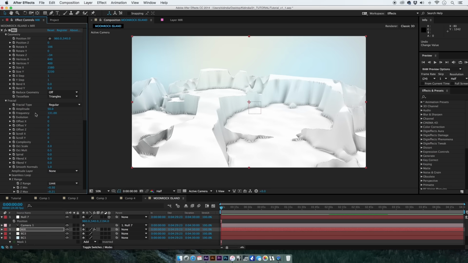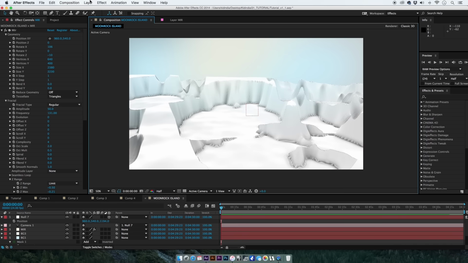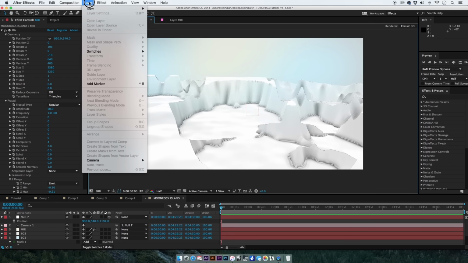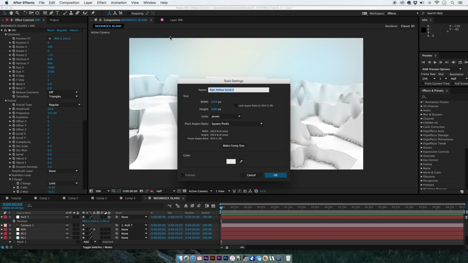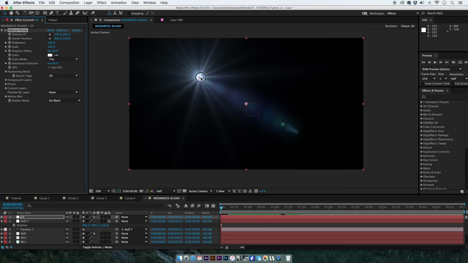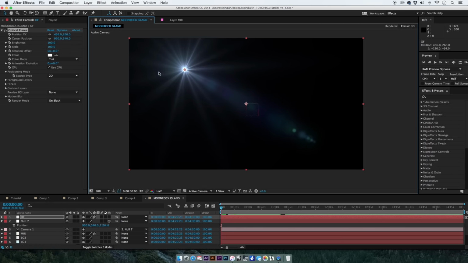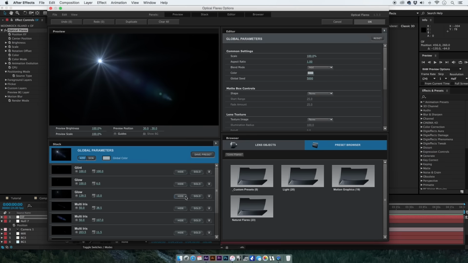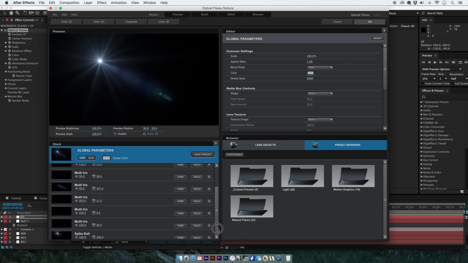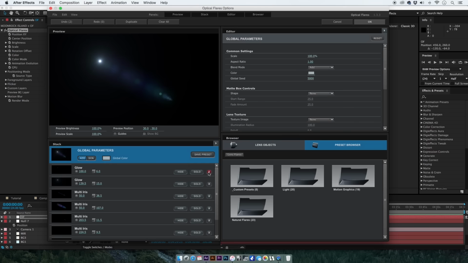Now, to add more realism to this entire thing, I will teach you guys how to make the fastest sun possible. You're going to layer new, and you can name your solid OF for optical flares. Go to Effect, Video Copilot, Optical Flares. Now this is basically the first optical flare that you get. So you go to Options, and all you have to do is remove the spike ball. And then I believe you remove the glint. And now you've got this.